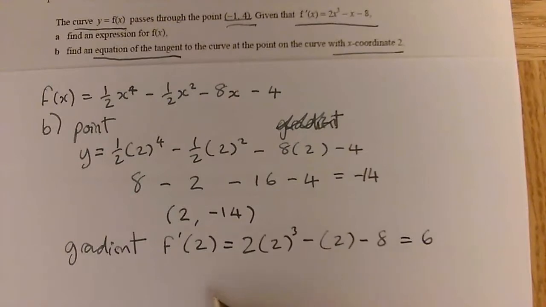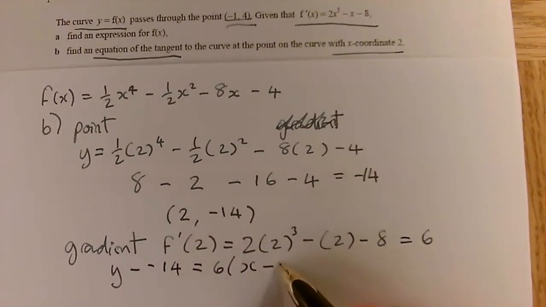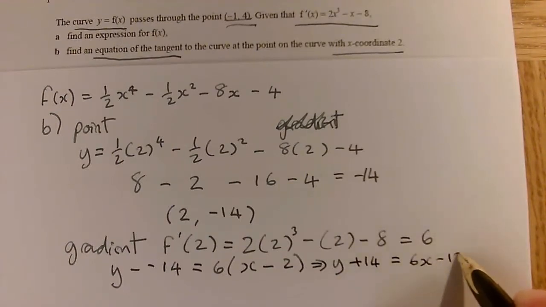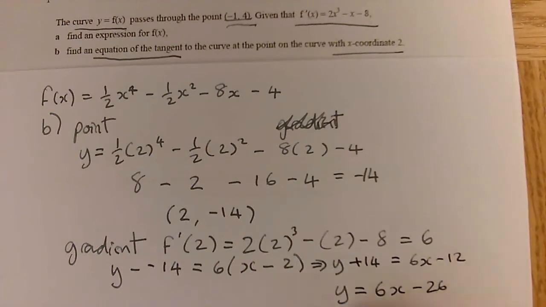So putting everything together, we've got a point and a gradient, so I need to do y minus y naught equals m brackets x minus x naught. Okay, and I can't leave a double negative in it. I might as well multiply out. So that means y plus 14 equals 6x minus 12. And I can even get to y equals mx plus c painlessly. So y equals 6x, subtract 14, minus 26. Double underline it, because that's my final answer, and I'm laughing all the way.